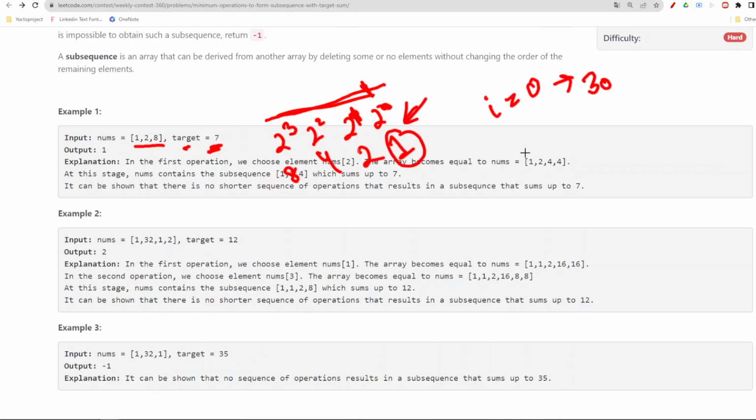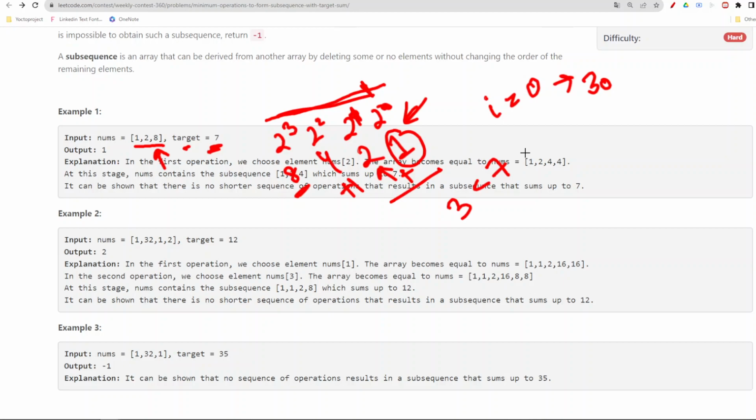So 1 is there. Then we are required to add another one, but 3 is still less than 7. But we still have one more number there, that is 8. So the first thing would be we will be required to reach this 8. For that purpose we will be moving ahead with one operation, and then after that we will be easily able to reach this 8.